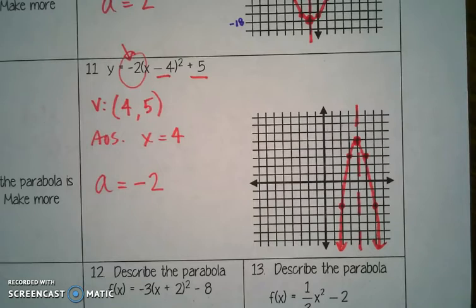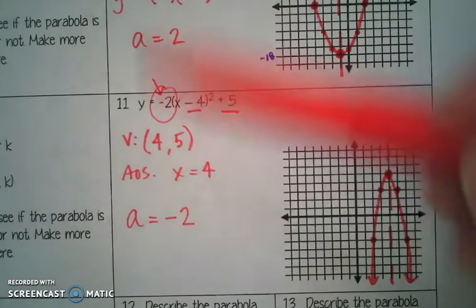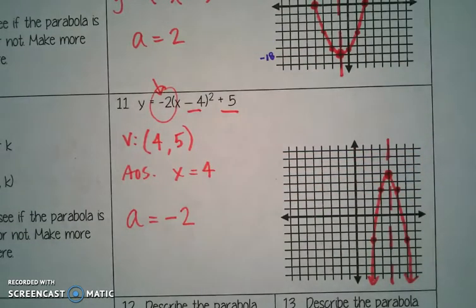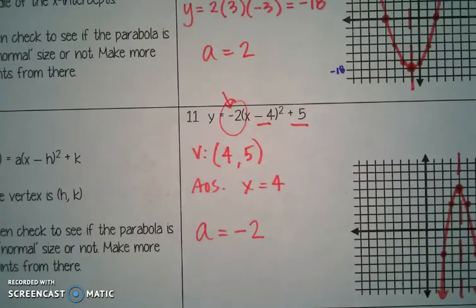So no matter what form you do, what you want to do first is get the vertex. Once you know the vertex, you know so much information about the parabola. You know the axis of symmetry, you know the starting point. And then that value of a tells you everything else you need to know. Whether it's going up, whether it's going down, if it's normal size, if it's stretched. Maybe we did a shrink instead. Maybe we did half of the size of a normal parabola. So that, I think, is the easiest way to graph any of these.